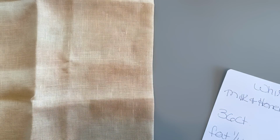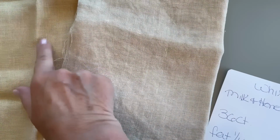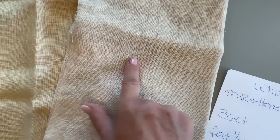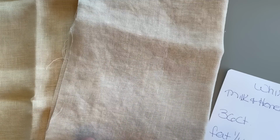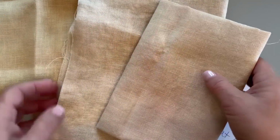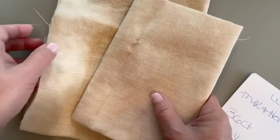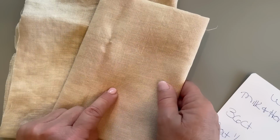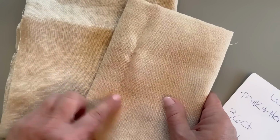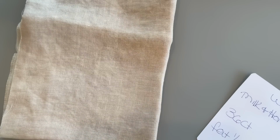Here's another one, Fiber on a Whim, Milk and Honey. Love that linen. It's a little bit more brown. It's a little bit more buttercream. So that might be too brown. Let me look. This is Vintage Light Exemplar. Okay, that's a good match right there. Let me move this out of the way. This is Fiber on a Whim, Milk and Honey. This is the Vintage Light Exemplar. Very similar. So that's another option for you for the Vintage Light Exemplar.